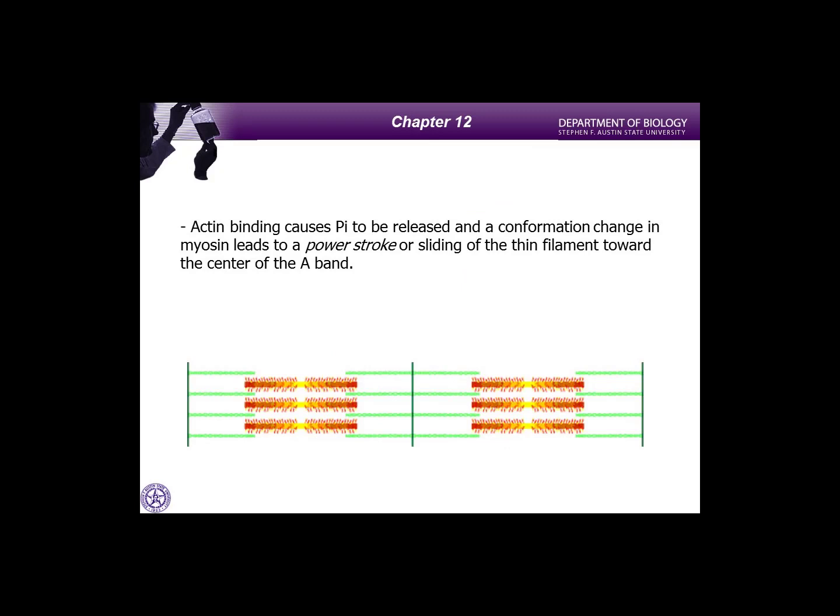Now, hopefully you appreciated from the video, and maybe you couldn't see it if you're kind of in the back, but if you watch the video on your computer or your smartphone, you will see at the end of the video as that sarcomere is contracting, those myosin heads aren't just moving once. They're moving like the pistons on your car. It's going to take several cycles from each myosin head to completely shorten the sarcomere. It's not one and done. Again, it's like the pistons. So it's going to be the cycling over and over and over to shorten the sarcomere.